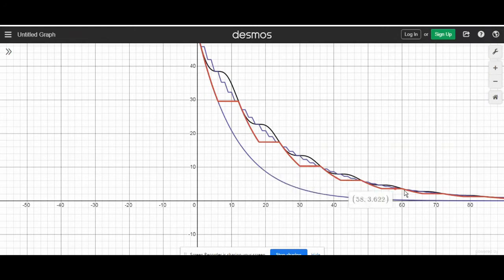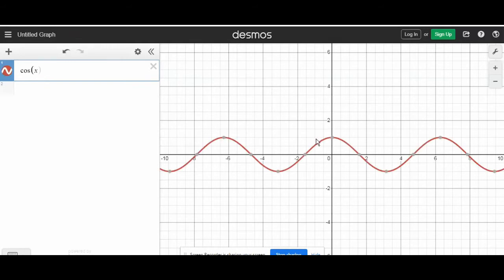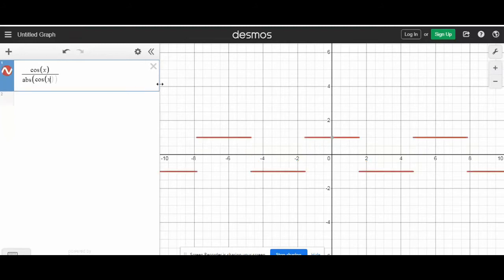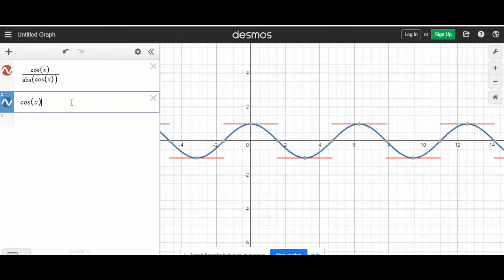So how did I derive this? Well, we need a function that abruptly starts and stops. So let's go ahead and try to figure that out. How would we do something like that? Well, we're using a cosine function. So what do we need to do? Well, we need to square this out, and there's a few ways we can do that. One is to do it like this, where we just divide the cosine divided by the absolute value of the cosine, and we get a function that jumps from one value down to another. So discontinuous.